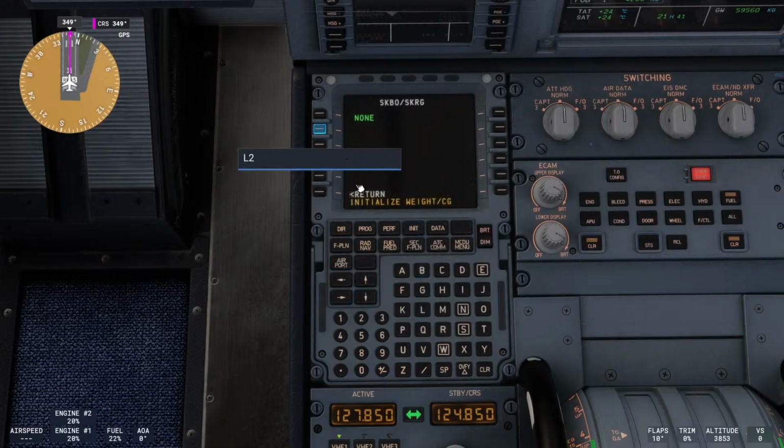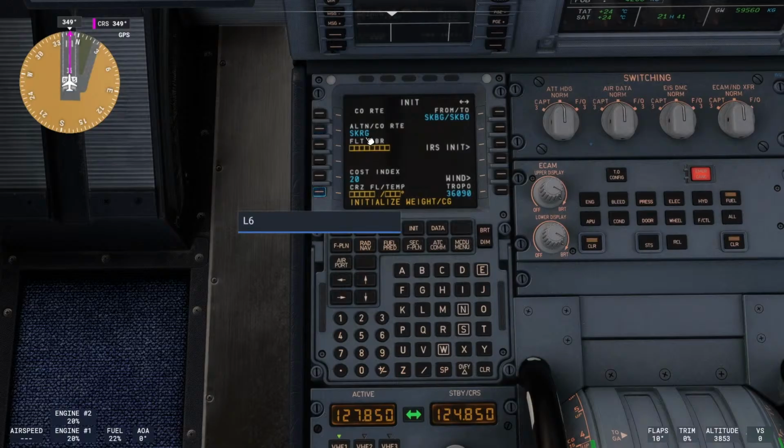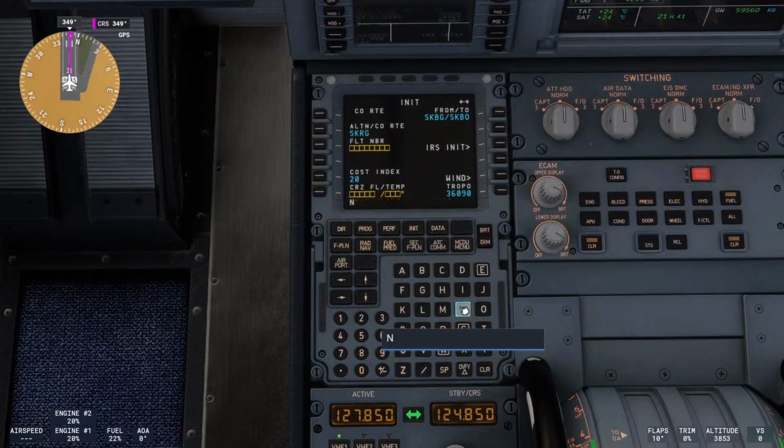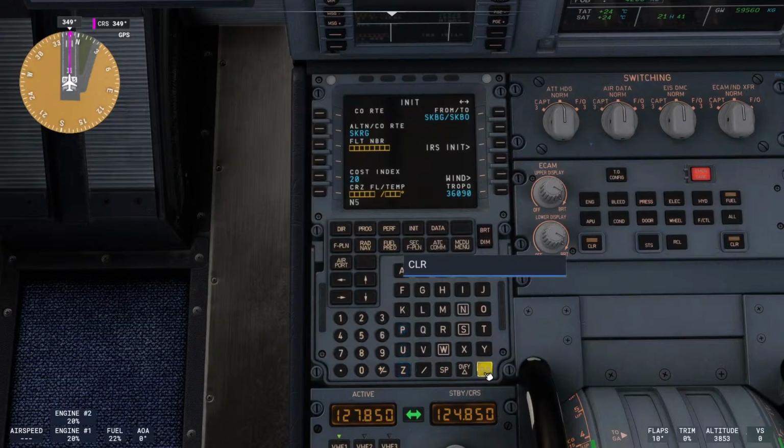Okay, so we click on here, we click on return, we have SKRG already, and then the number of the flight we can have. This actually doesn't affect, but let's put the name. The name of our flight is N251 SB.